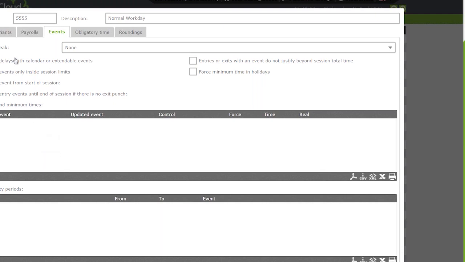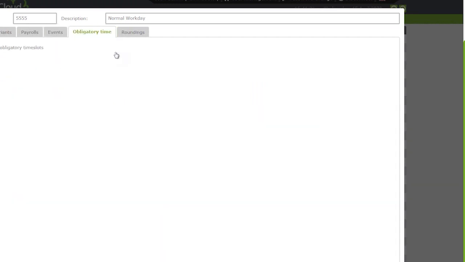Also here is the workday break, which we will see in a minute when we go to the employees. We'll see how it works. Also, as I said, here we can enable mandatory time slots, which is a way for flexible time shifts to set periods of time in which I want my employees to be at work. What does that mean?